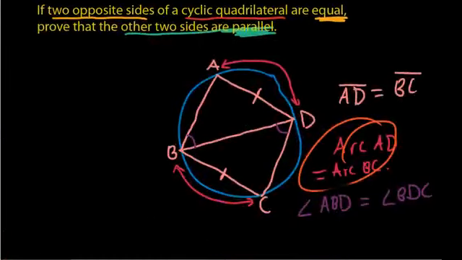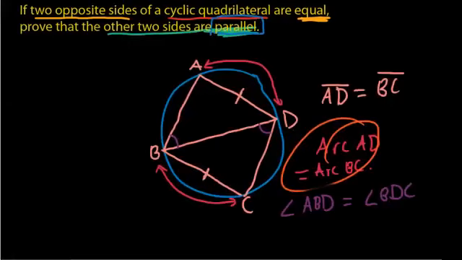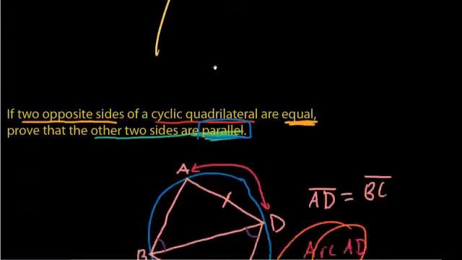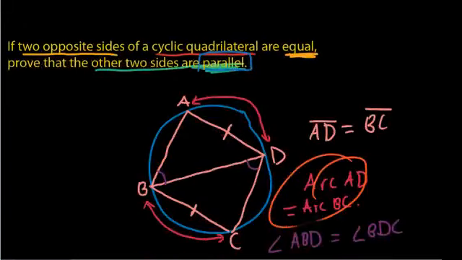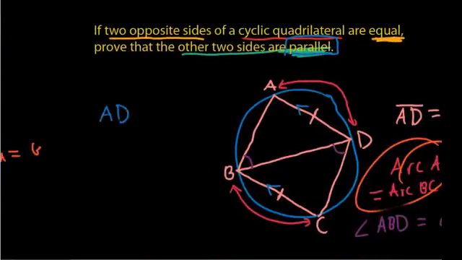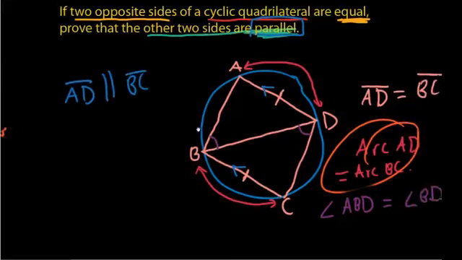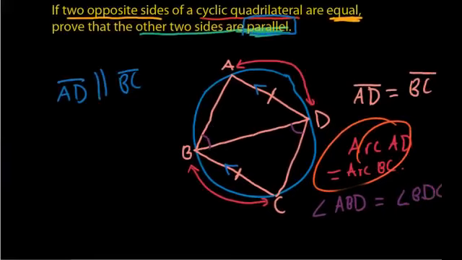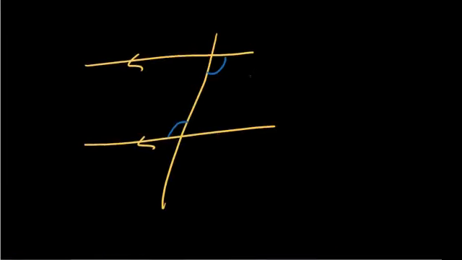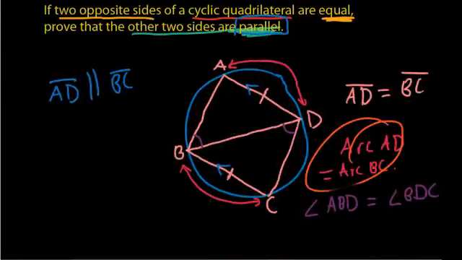Well, we've actually got the same situation here. We have two lines that we're trying to show are parallel. And we notice these two angles with the same transversing line are equal. So what does that mean? Well, these two lines must be parallel. AD is parallel with BC. We know this because these two angles are equal, and we have this transversing line, the same situation that we have up here.